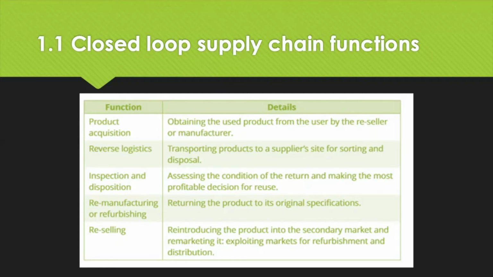Once an item has been manufactured and distributed, a closed loop manufacturer will attempt to encourage the item's return when it's no longer being used by offering some kind of take back program or an incentive. They will either return it to its previous condition ready for resale, or they'll use the parts for further products.